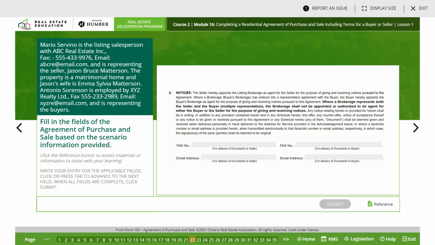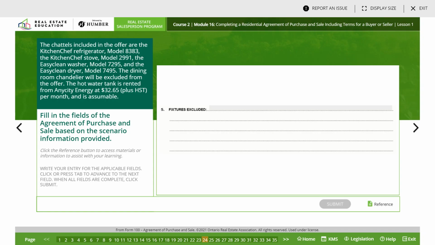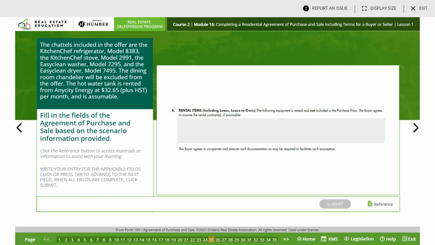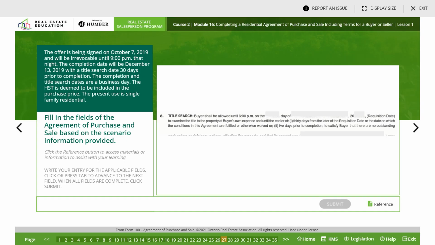Okay, you guys get the idea. So basically it literally just tells you how to fill out the form. I highly recommend you go through it. I mean, you won't be able to go to the next slide unless you do this. I've already done it. That's why I can skip through it easily.